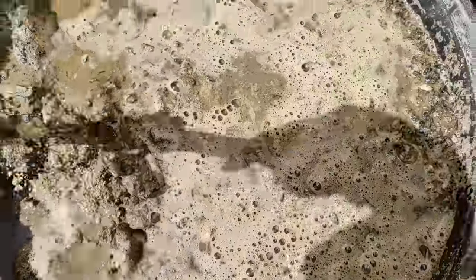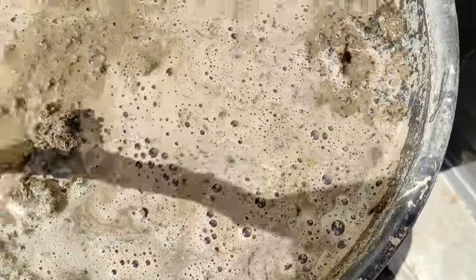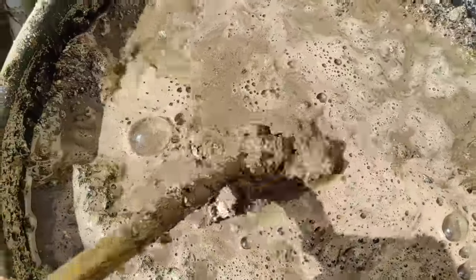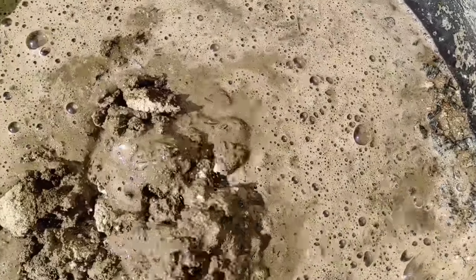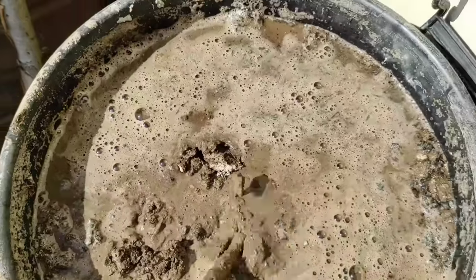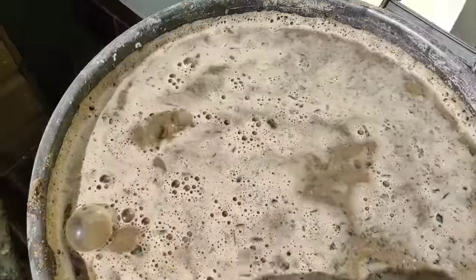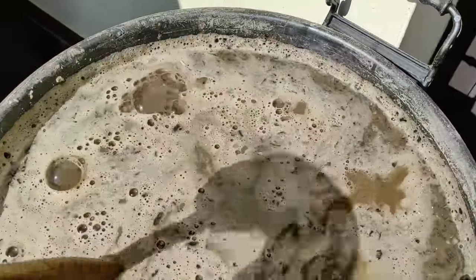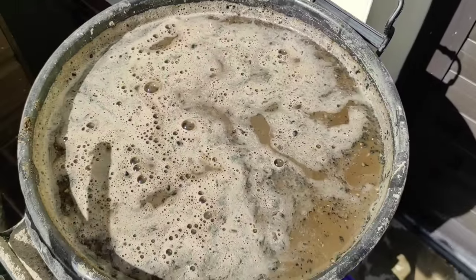As that water settles in there's lots of burping and glooping and things rising to the top — little bubbles of wood tar and things dissolving into that alkali solution. As long as you don't disturb the filter layer you can give it a good poke around and make sure the water is settling in, and just keep topping it up until the water doesn't soak in anymore. It's got real witcher's cauldron properties — lovely bubbles. This is just the air pockets releasing as the water soaks through the ashes, though the liquid is becoming more and more alkali as the ashes leach.